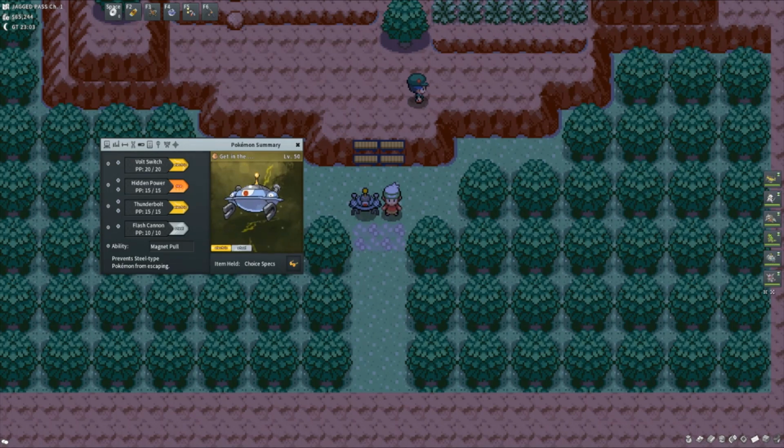The two most important moves on Magnezone are Volt Switch, which steals massive damage while keeping up momentum, and Hidden Power Fire, which allows you to one-hit KO Ferrothorn if you have Choice Specs. Thunderbolt and Flash Cannon are just for situations where you want to deal damage but not have to switch out. They are a bit more uncommon to use in most matches.